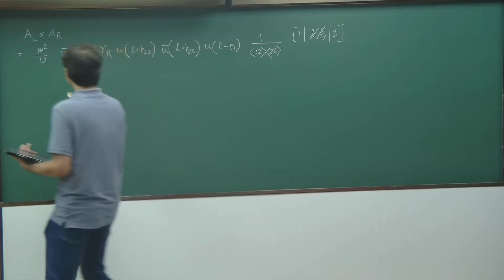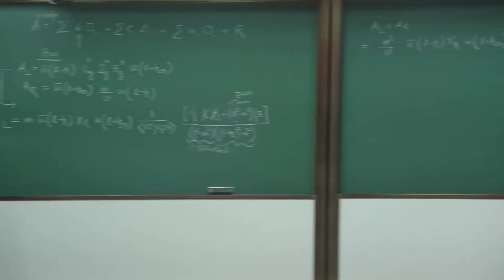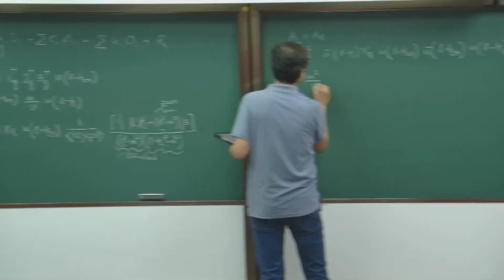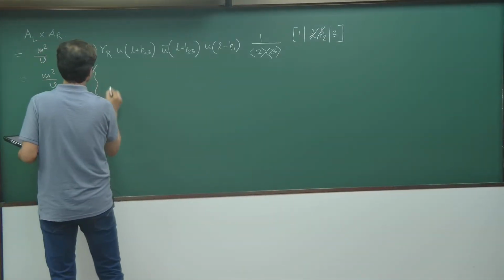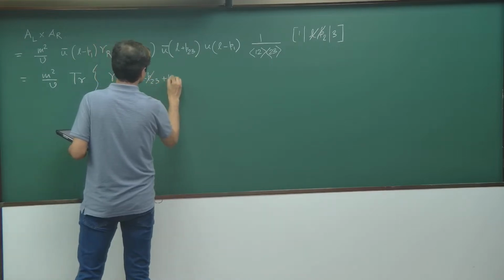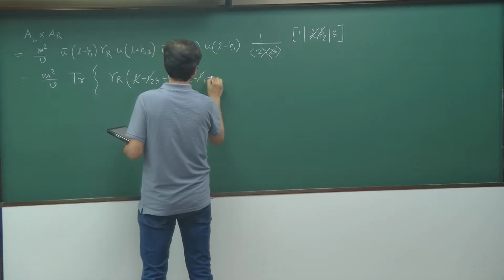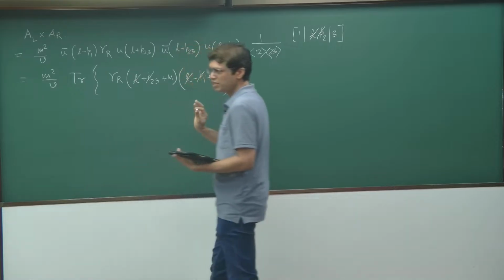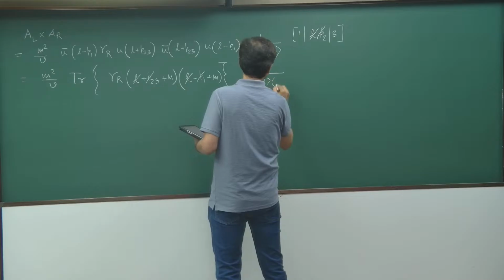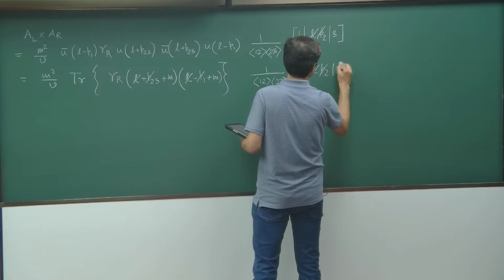Now see, I am not fixing any helicity for this propagator, so I have to sum over all the spins. If I do, then this will be basically m²/v times the trace of γ^r (l̸ + p̸2 + m)(l̸ − p̸1 + m), and I am left with this part only: ⟨1 2 2 3 1⟩ l̸ p̸2 3.